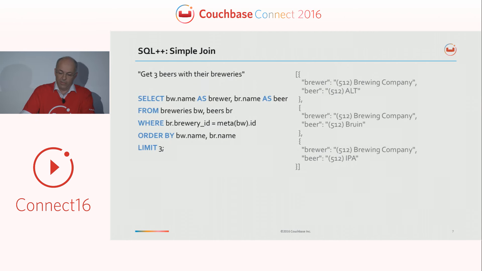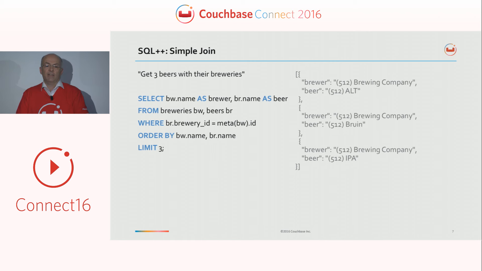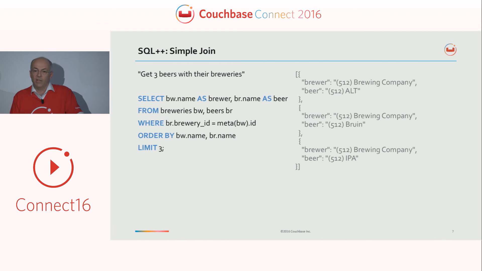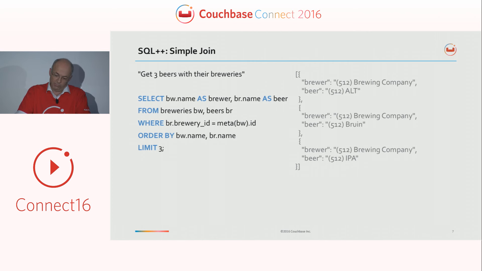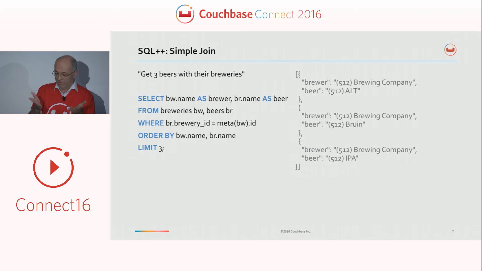This is a very simple query: give me three beers with their breweries. If you're familiar with SQL, this will look familiar. We're selecting the brewery name and beer name from breweries and beers — that's a join. We join on the brewery ID with the meta.id, which is how you address the key of an object in the key-value store. We order by brewery name and beer, and do a limit of three so the result fits on the slide. Without the meta function, this would be exactly the same as standard SQL.